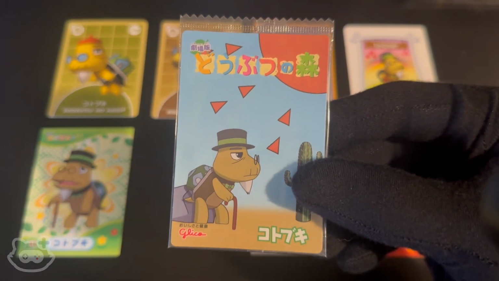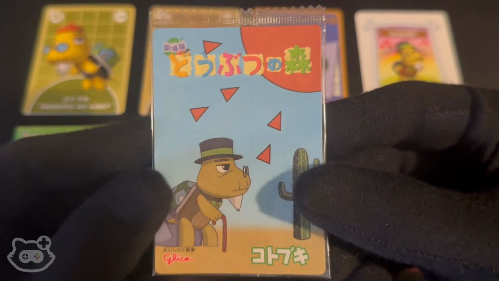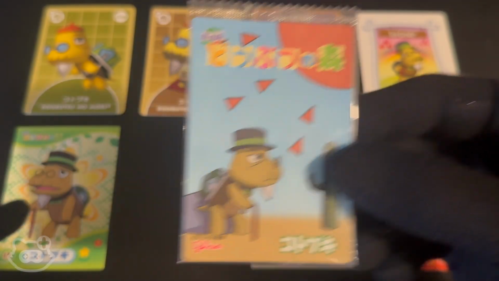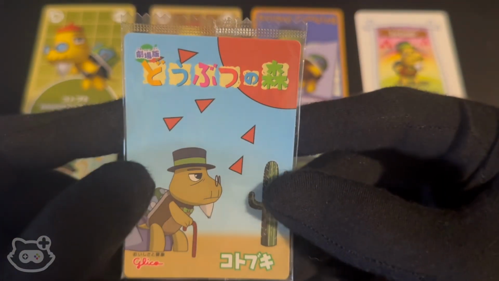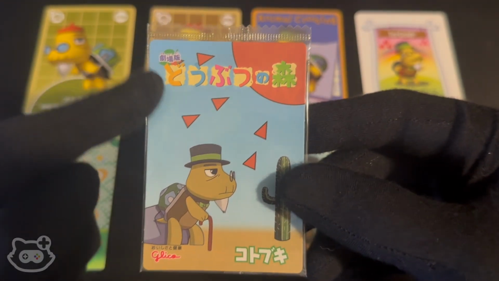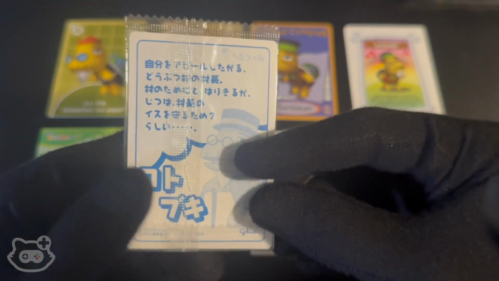So this was about the same era, made by a company called Glico. It was licensed, so it's not official Nintendo, but it was officially licensed, so it is in partnership with Nintendo. And basically this was similar to this one, a candy card. And this is an interesting one because I've shown these before and this is still sealed. But basically it's a trading card with a sticker on top. And let's just check the back here real quick.